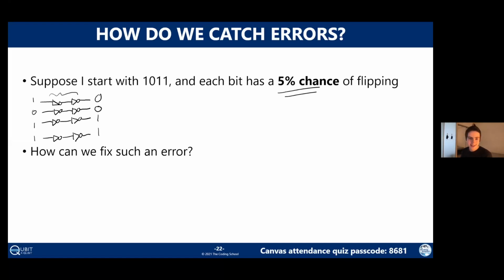Now, this is starting to get into the realm of error correction, which is a huge and honestly super interesting and cool area of research right now. It's basically the study of, given an imperfect system, how do we try and come up with perfect calculations? The simplest example of error correction is something called majority rule. So what you do in this is you just create multiple copies of your circuit and run all of them. So here, let's say I do majority rule with 3 copies. I would create 3 copies of my circuit.